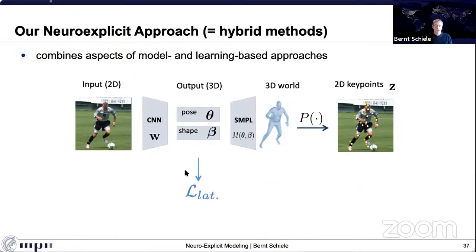Obviously there are different losses that one could apply. There's what we call the latent loss in this pose and shape parameter space. And that is, as I said, expensive, because you don't have much data of this. Maybe some, but not many, and they tend to not be that precise. You have the 3D body, the body part in 3D, that's the second loss, and then you have the 2D loss here in the image space.